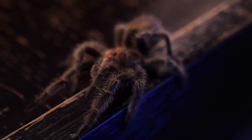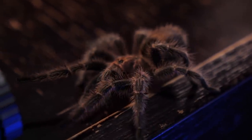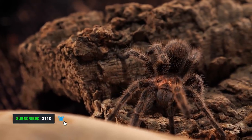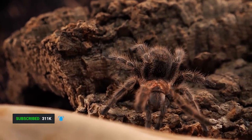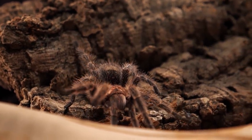Even though they are usually considered an ideal beginner tarantula, some people claim that they can be feisty and defensive from time to time. This hasn't been my experience, but I've heard this reported from enough people to at least mention it. As with all tarantulas, their personalities can vary between specimens of the same species.